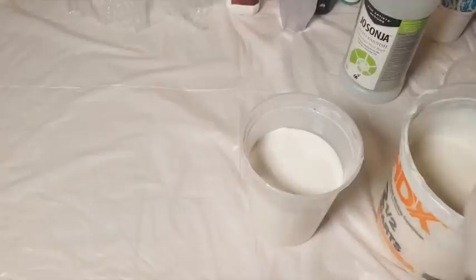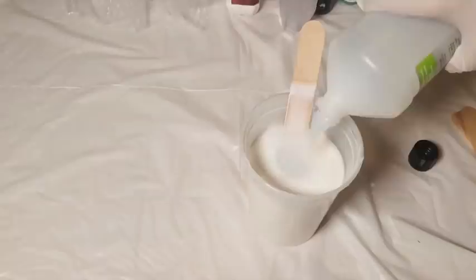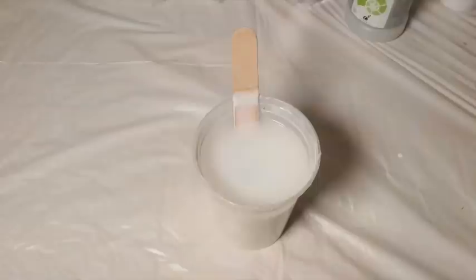I fill it up about, I'd say, 3/4 of the way. And then I'll put like, I don't know, I don't measure the Jo Sonja varnish. I pour it in until I feel like it's enough. I found that as long as it's in the product, it will work. So, whatever's there, I use maybe a third of that amount of the Jo Sonja. So I'm showing you right here how deep it is. It's maybe a third of the amount of the untinted base.